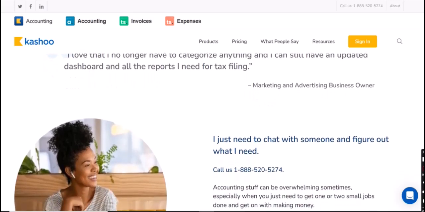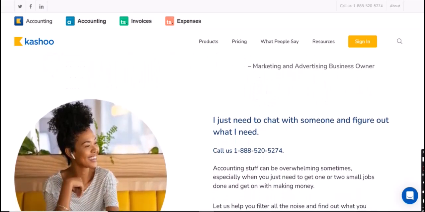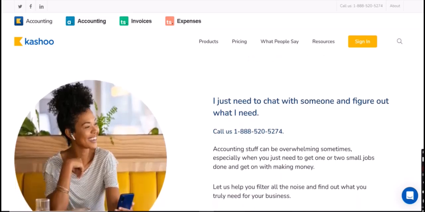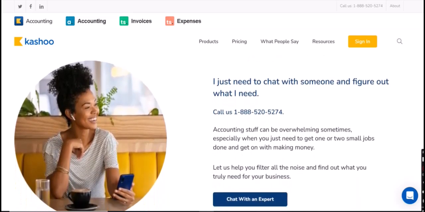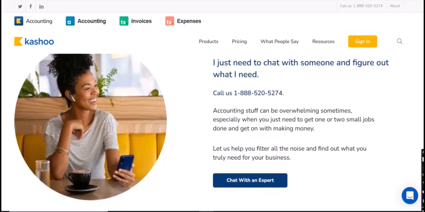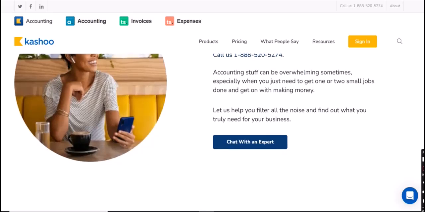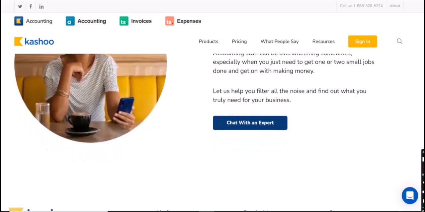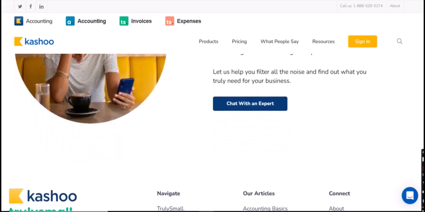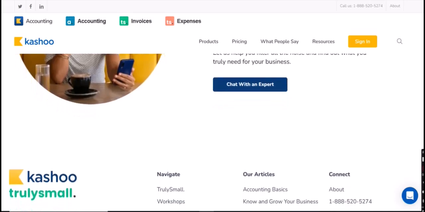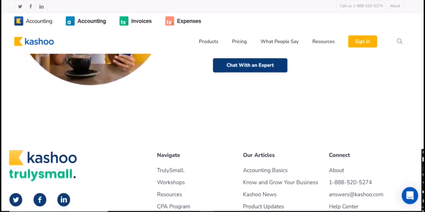General advice for choosing accounting software based on transaction volume. Regardless of whether you choose Kashoo or another accounting software, here are some general tips to consider regarding transaction limits. Estimate your transaction volume. Take some time to estimate the average number of invoices, payments, expenses, and other financial activities your business processes monthly.